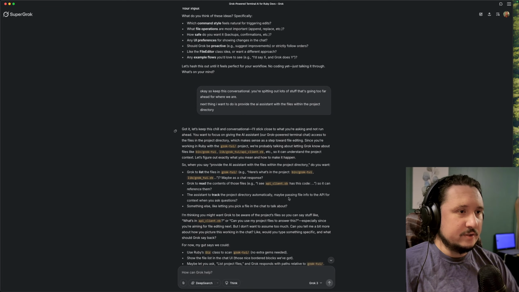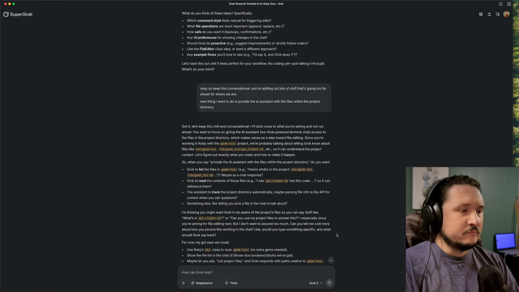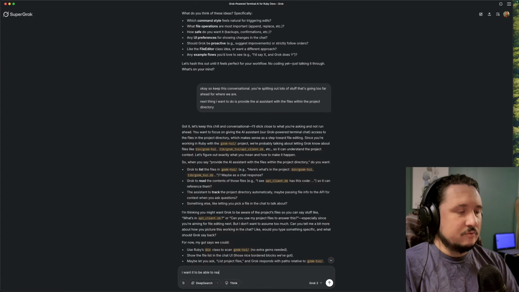Yes, I want it to read the files. I want it to be able to read all files within the code base in order to be able to answer questions about it.